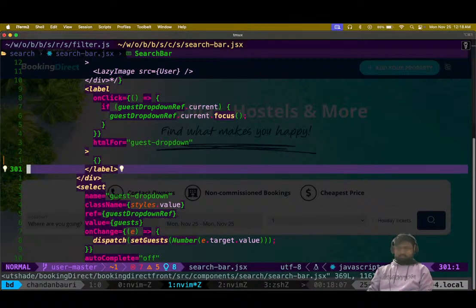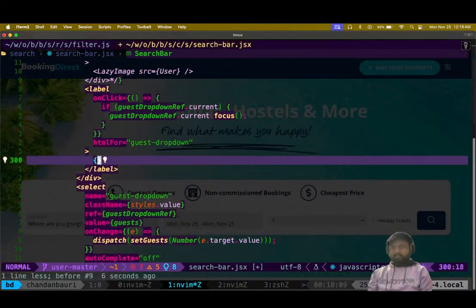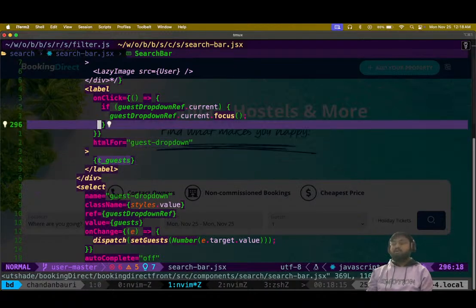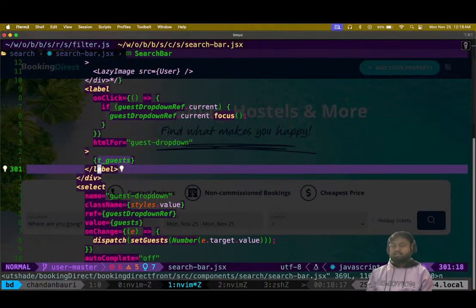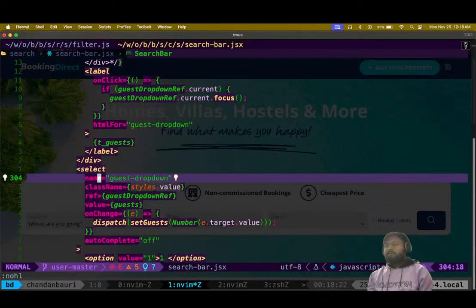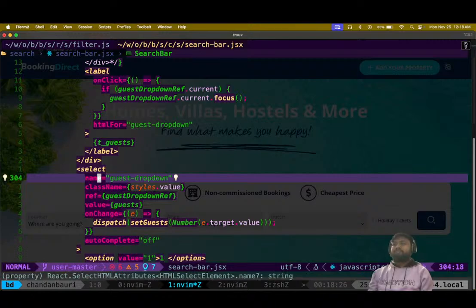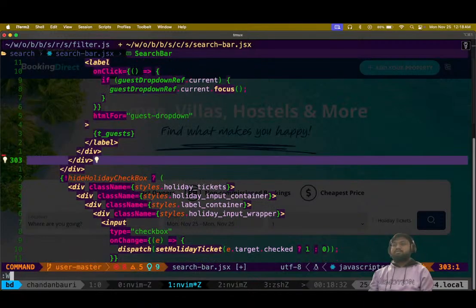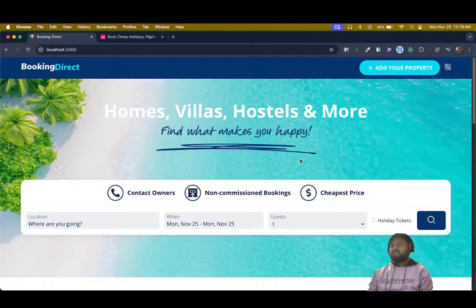For now, I'll keep it as this one only. What we majorly need is, so I'll delete this one. So we don't need to select.